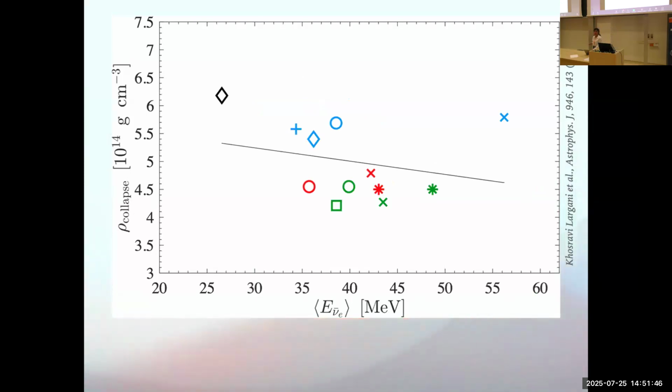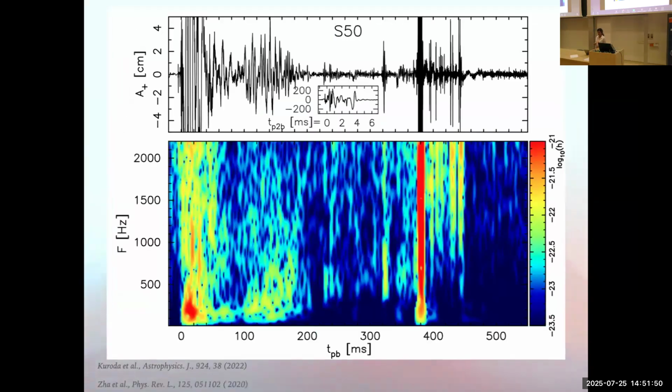Of course, this is not the only multi-messenger signal from core collapse supernovae, so I will talk also about the gravitational waves. There are simulations done by Kuroda et al. and Zha et al. with these equations of state, and you can see that when the phase transition happens, we have a very loud amplitude due to the first order QCD phase transition. And also for the frequencies, you can see how loud it gets. So this is something that could be detectable also for the gravitational wave analysis.